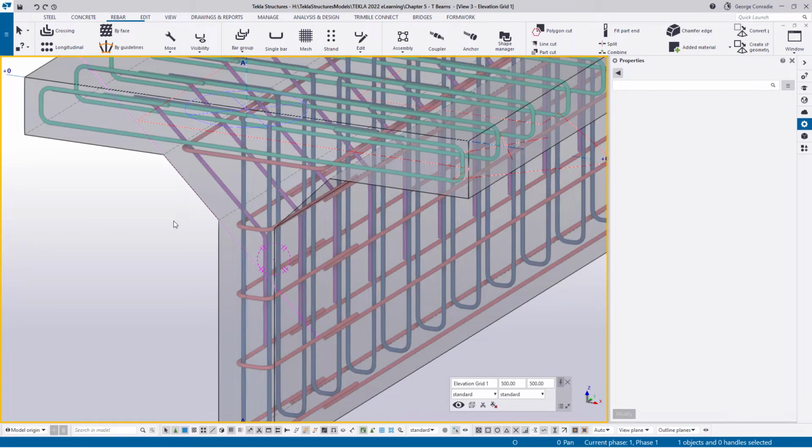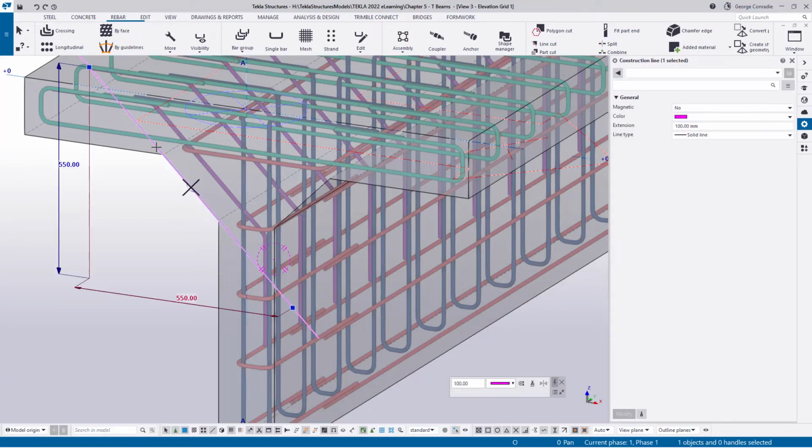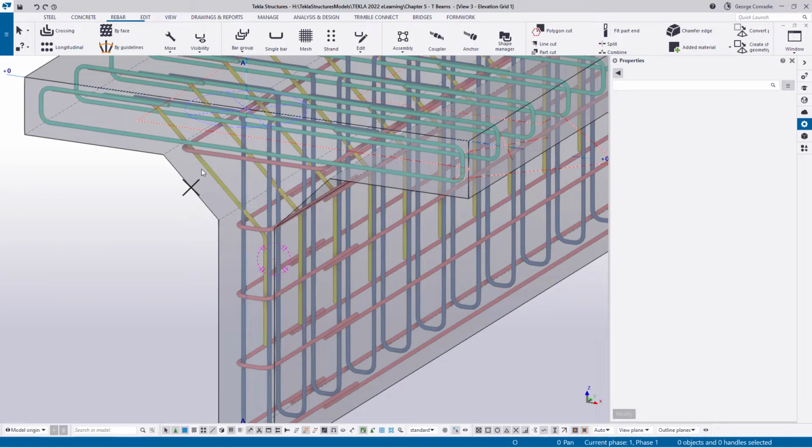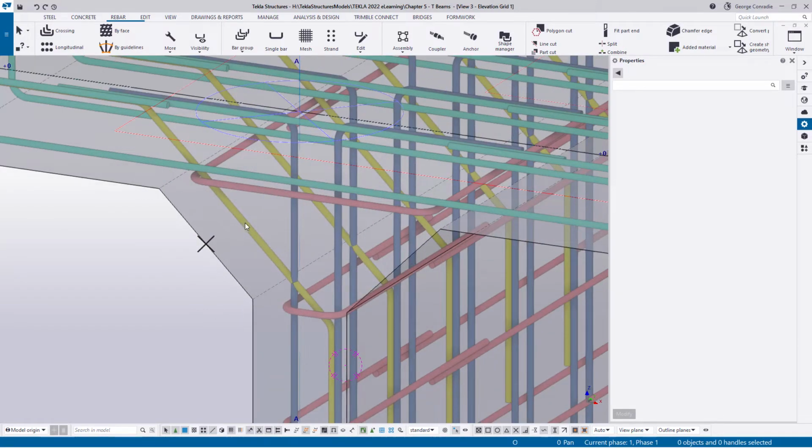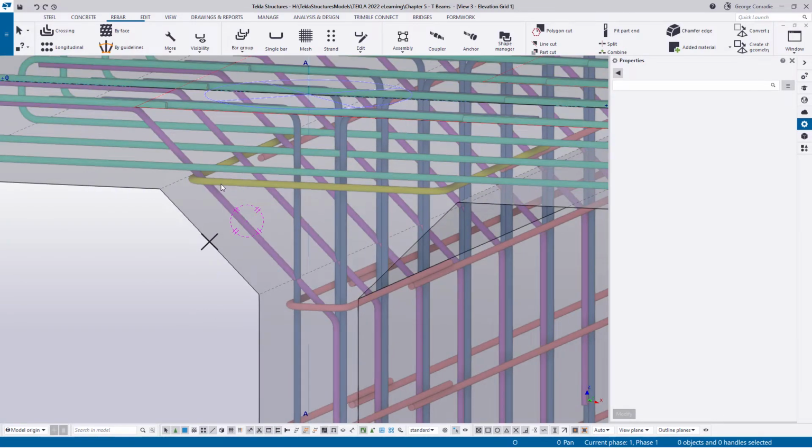Now what we need to do is adjust, and I'll delete the construction line because we don't need it anymore. Now you see, because we're working with rebar sets and leg faces as such, Tekla's already figured out this one, the red one was put in before the purple one. This is why I say it will save you. You can always change it afterwards. You can swap these faces around, these orders, from a 1 to a 2 and a 2 to a 1. But if you understand that from the start, you can save yourself a lot of time by just doing it right from day one. You know what's going to happen.